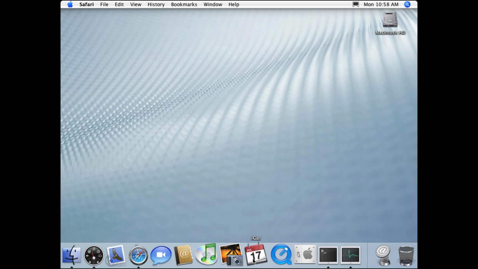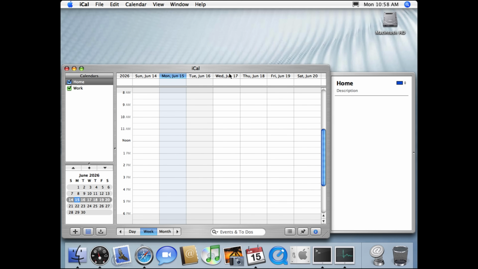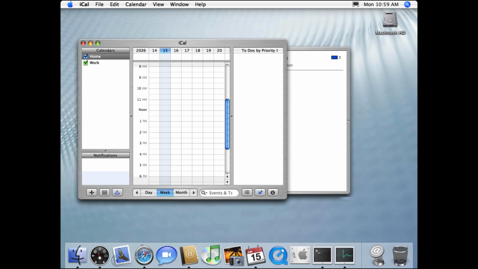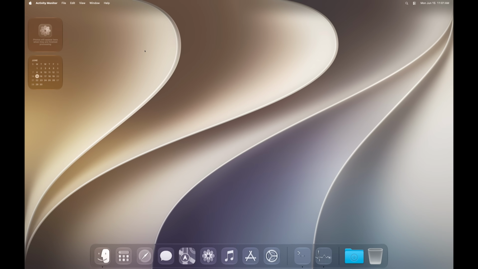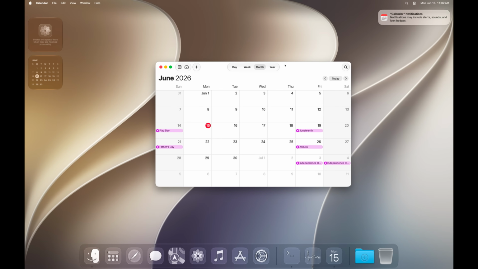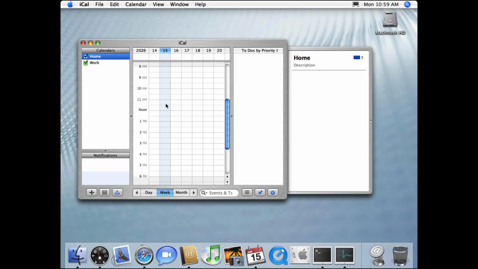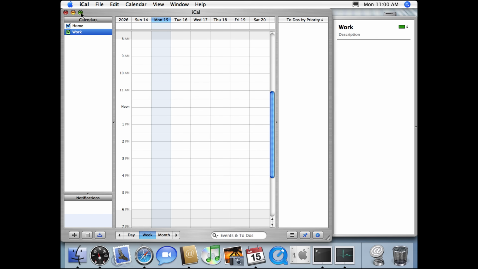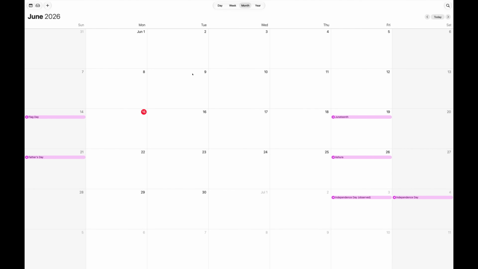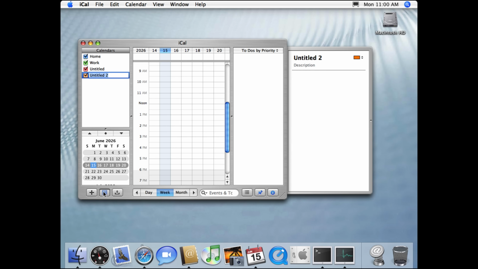iCal. The calendar used to be called iCal. And what is that calendar? Okay. This is one design quirk about the Aqua theme that I really like. Golden Gate doesn't do that. Yeah, this one is more basic, simpler, and more straight to the point, I guess. Well, this one has more style and personality. And what is this? This one doesn't even put us in full screen. It only maximizes the window. Well, here if we do that, it just goes into full screen. And macOS Aqua is a lot more animated. There are small little animations everywhere, which I'm super into.